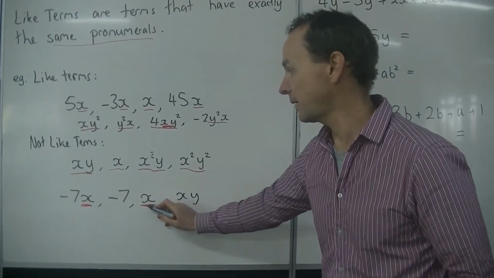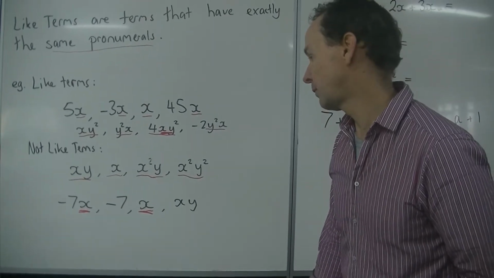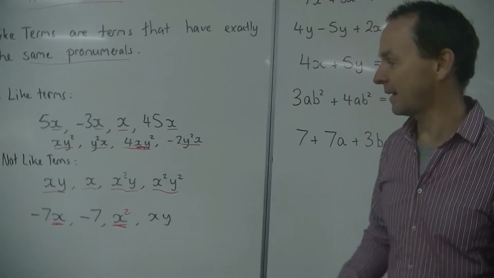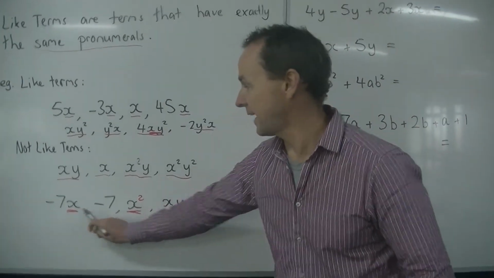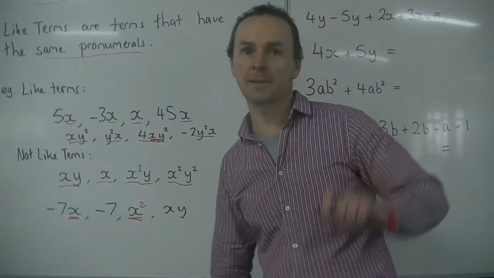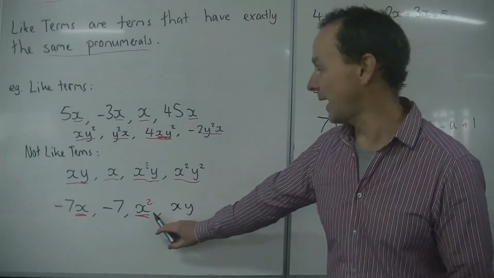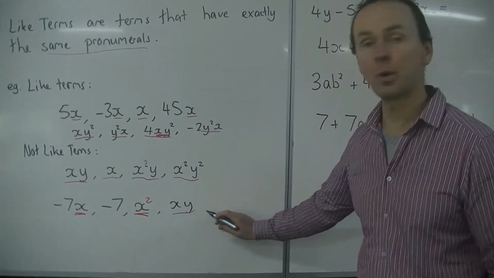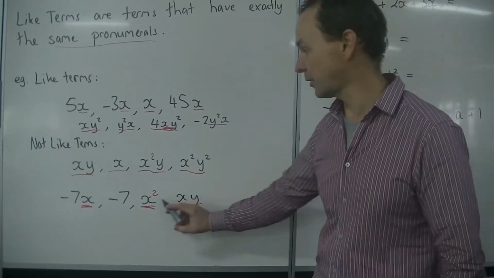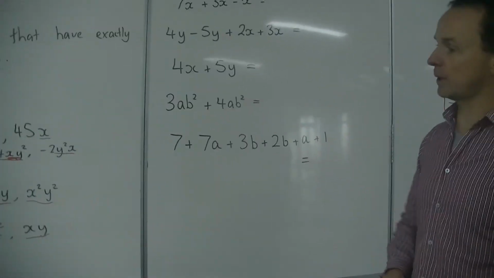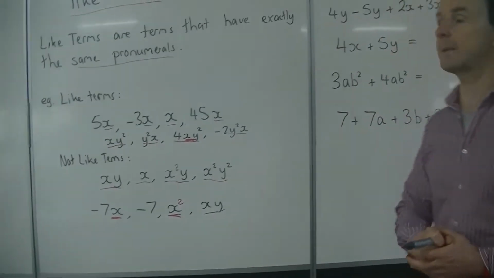This one is x. Okay, I made a little mistake. Let's make that x squared. That's better. x squared. So I was going to say x and x would be like terms. I did it on purpose. Thanks, little Johnny in the back, for picking that up. So x squared and x, they're not like terms. And this term here is xy. So none of those are like terms. Excellent. Good job, everyone. I'm glad you picked up that x squared bit.